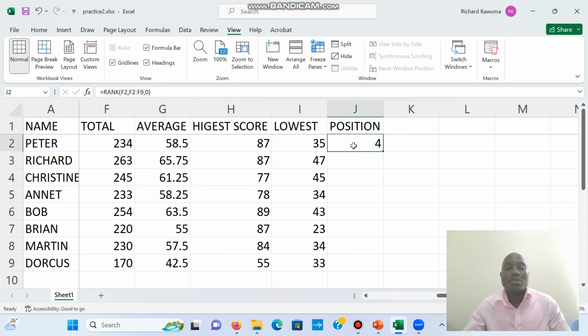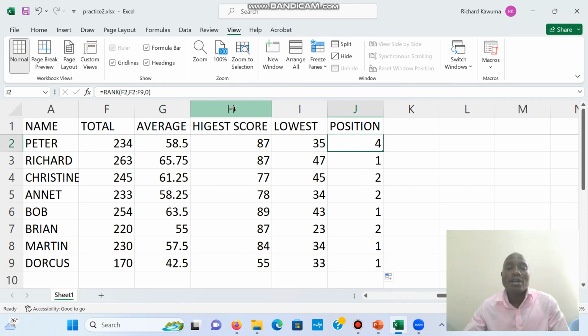So if I use relative referencing, you can see how the positions are given for these totals. You can see 170 is in the first position, 230 is in the first position. So this is wrong. Why?